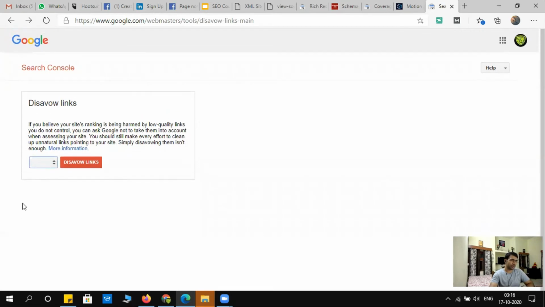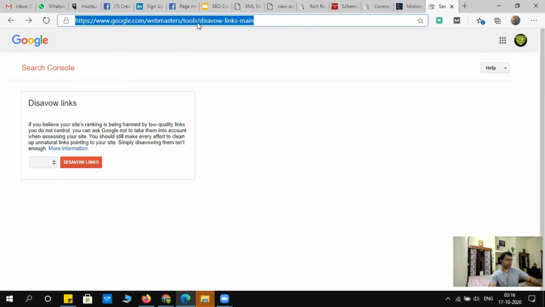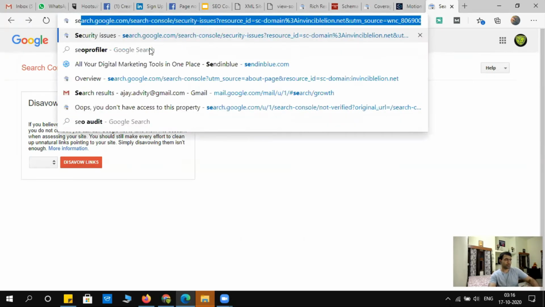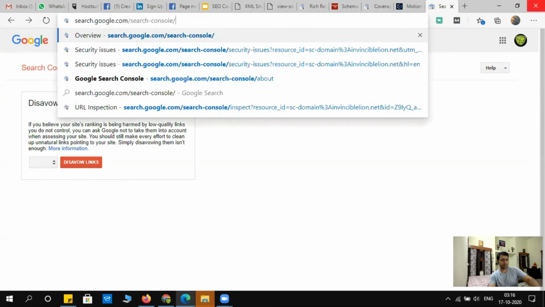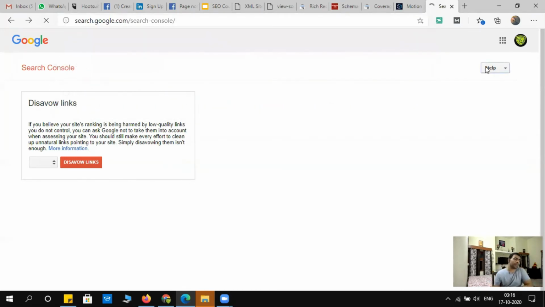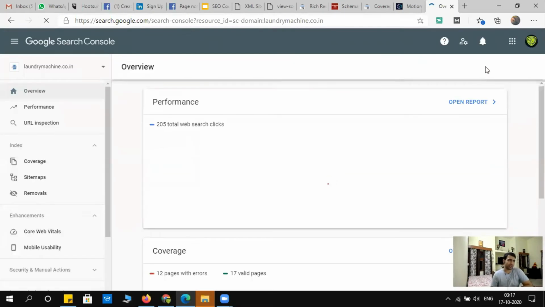It's not selecting. So they keep moving all these links from one page to another page, so sometimes it gets difficult.